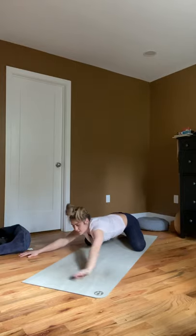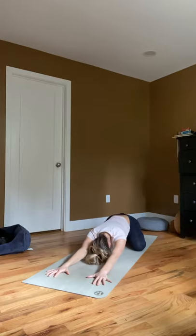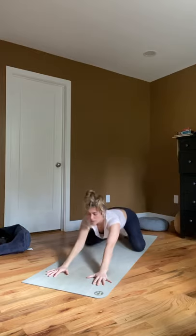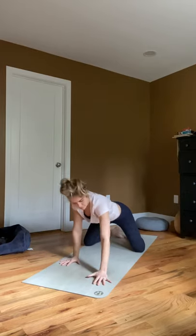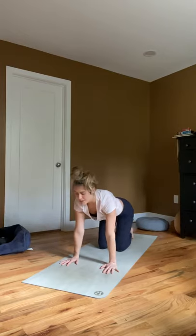And then walk your hands back to child's pose. One more breath in and out. Walk yourself up to a table. And just notice how you feel already. Maybe a little more stretched out. Maybe you notice how tight your chest is. Maybe you notice how tight your hips are.